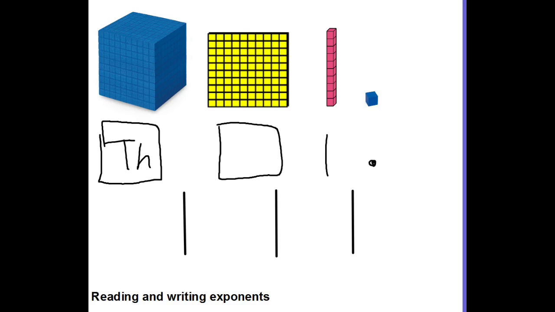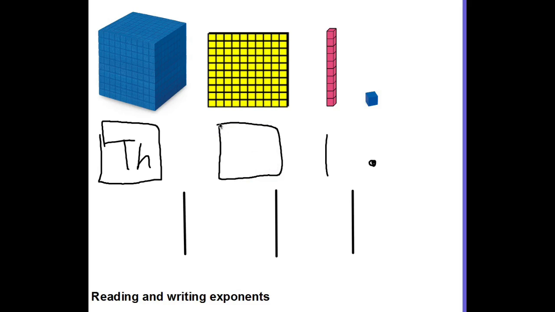Next, let's move on to some representations of the base-10 blocks that we've been using in class. We have our thousands, or our cube. Since we're using whole numbers, we can assign a temporary name to these blocks. Instead of drawing the cube, we could just write a square and put 'th' for thousands in the middle. For our flat, we write a square to represent the hundreds. For our longer rod, we just draw a line. And for our unit cube, we can just scribble in a little dot. These also relate to powers of 10 and exponents.